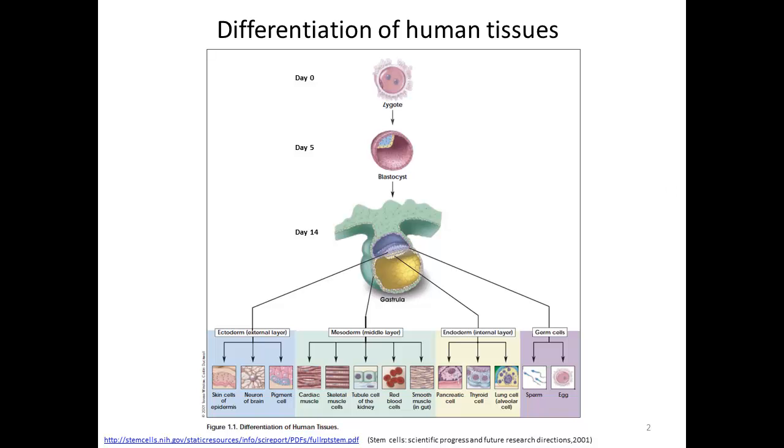One of the huge exciting potentials of stem cells is the ability to turn into any of the adult tissue types from any of the three germ layers, the ectoderm, the mesoderm, or the endoderm, or in addition, producing the germ cells themselves. These cells in the inner cell mass at day 5 eventually differentiate into these three layers, eventually giving rise to an entire organism.